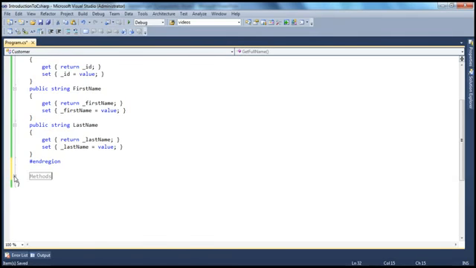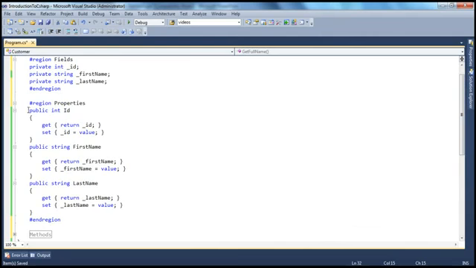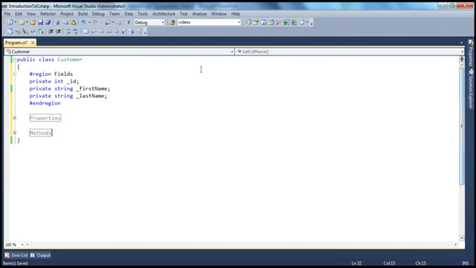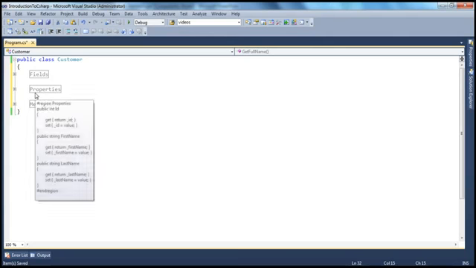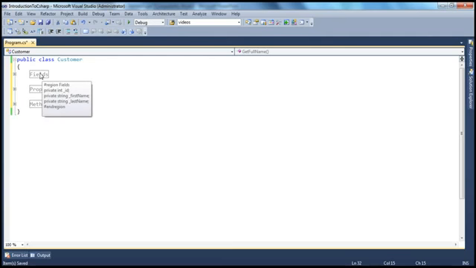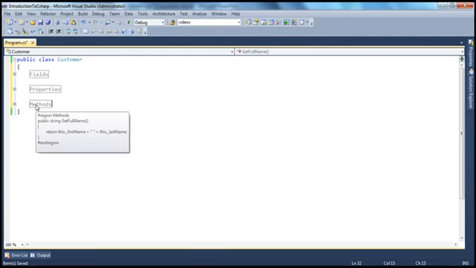So you can actually collapse the regions using that plus sign, and it looks a little clean. Okay, so if you just want to concentrate on your properties, you know that all properties are going to reside in this region. And look at that, when I move my mouse over that, the IntelliSense shows me a little window showing all the properties, similarly fields and the methods.